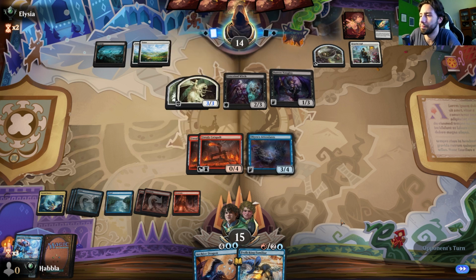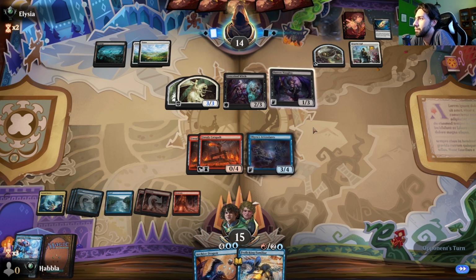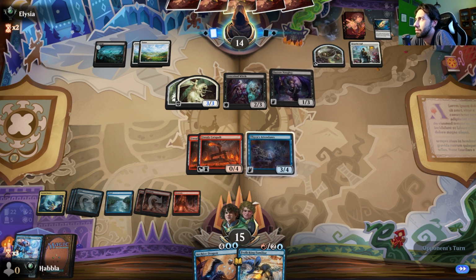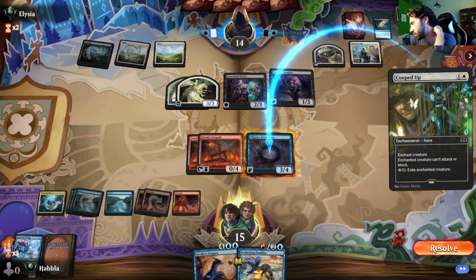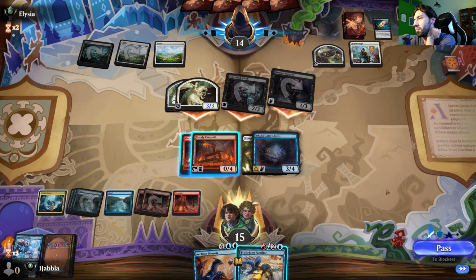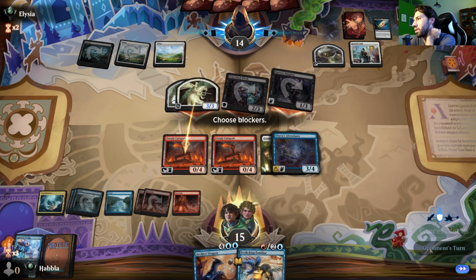Go. This is instant speed. He's stuck on three lands this entire game, which is kind of sad, obviously, but what you gonna do? He's got two removals. Okay. He's drawing well, though. He's got a pretty low curve. God, I can't block.